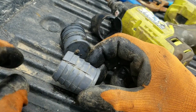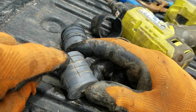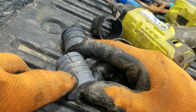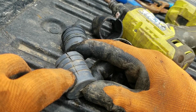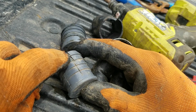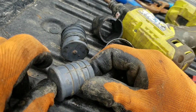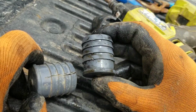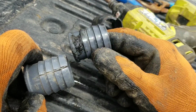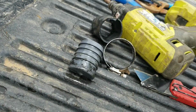This was already pre-existing. I pulled this out earlier in the week, and somebody had cut through the pipe to get this fitting off, and then reused the fitting. But you can see the water's got a very easy route to get out and leak. So this one leaked. But this one here, I think it was just the bad cut on the end of the pipe that caused the leaking. So we're going to pop that one back in and still use it.